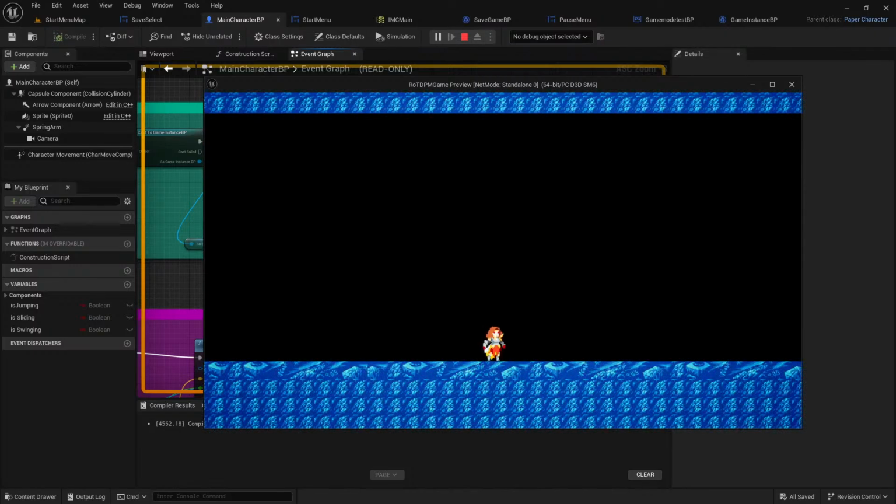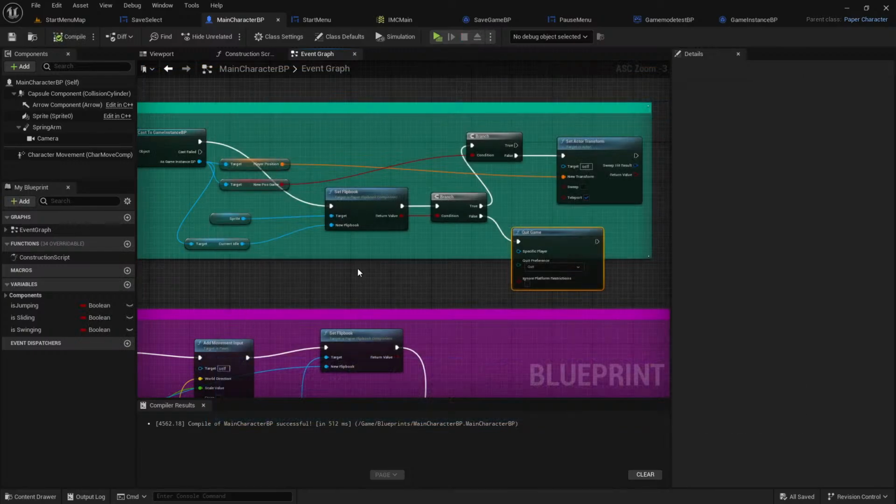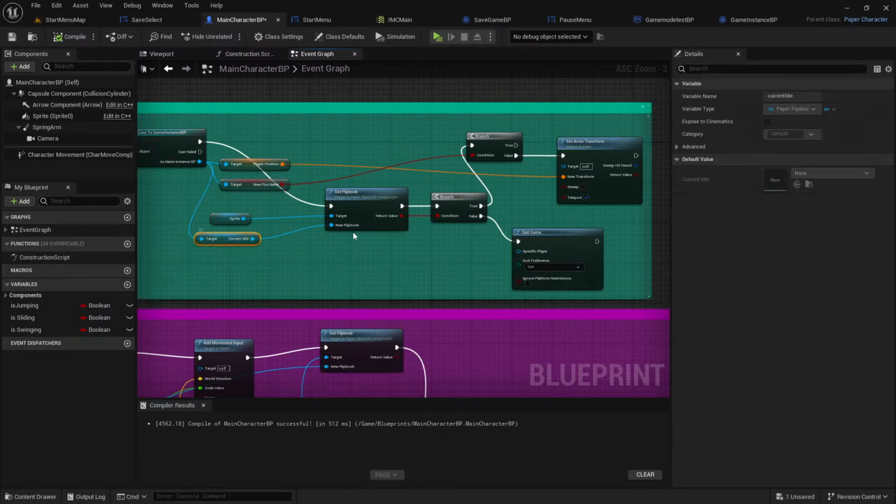Did not, no, it didn't tell me because what was happening is, what I'm guessing, so here it's setting this to a new flipbook, right? And I think the problem is if it's not a new flipbook, this returns false, right? Because I'm just checking to see if this worked, which I can get rid of in a second. But this was returning false, which would make it quit the game, right? So if it is a new flipbook, it's fine, but I don't need it.